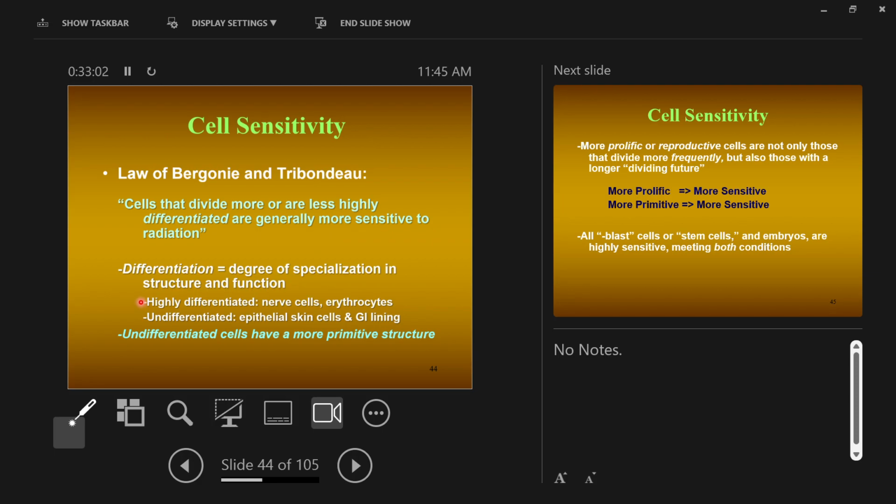Examples of highly differentiated cells. Nerve cells are like the shining example of this. They are the most highly differentiated structures in your body. They're the most specialized cells in your body because they have the most important job in your body, right? They are the thing that is you, right? They're the conscious part of you, yeah? They're the thing that sends, receives, perceives, and interacts with the environment, right?